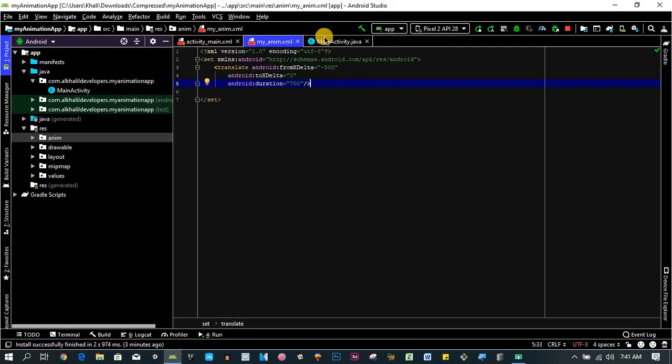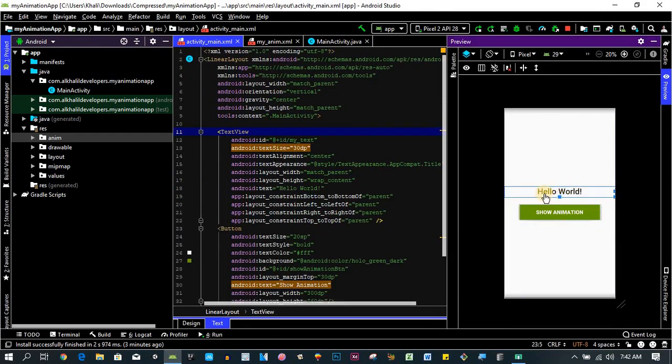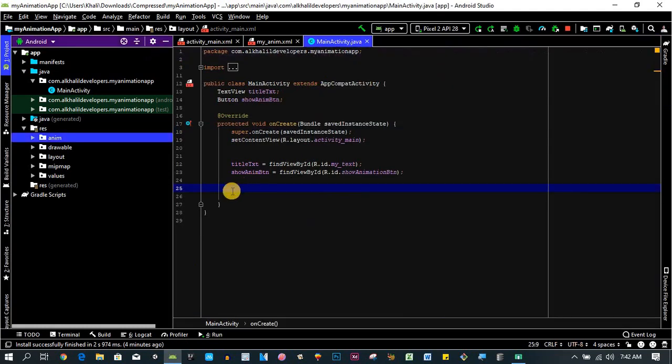So I'm going to my main activity. Here I have already connected my objects to my components. What I need to do, I am going to show you that when our activity starts, our targeted object will animate. So I'm going to target this text view, the hello world text view. It should animate when our activity starts.